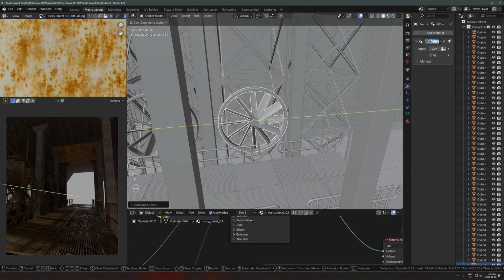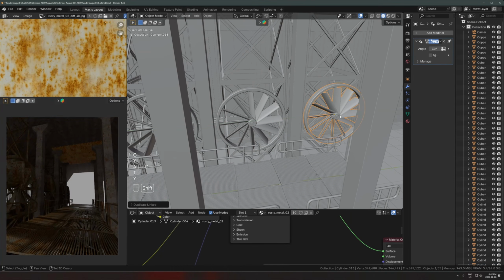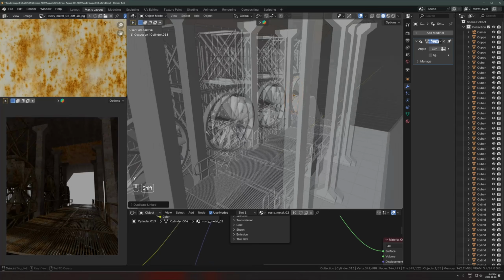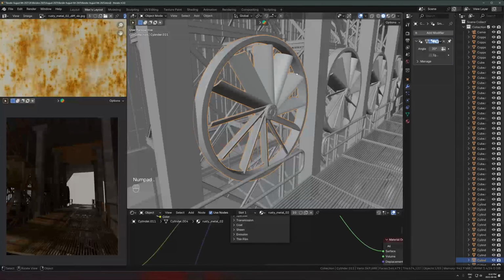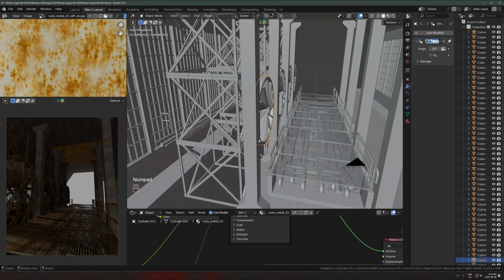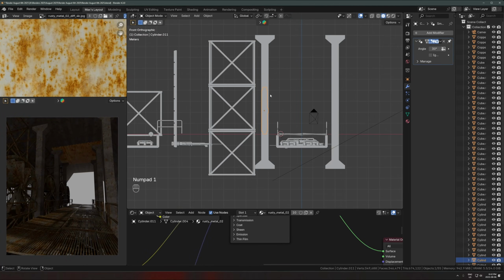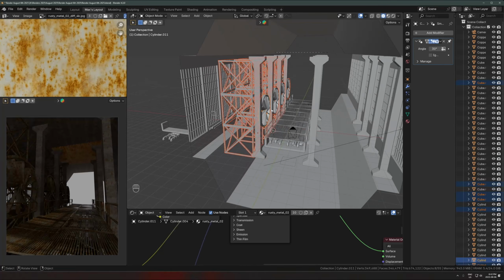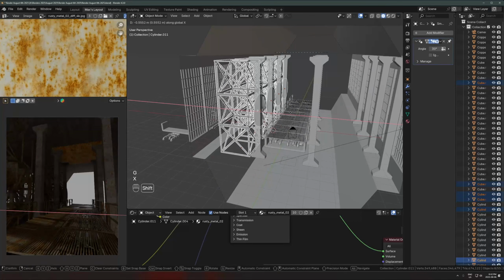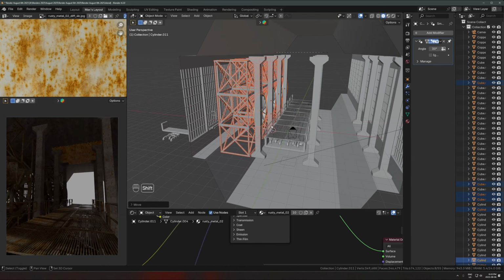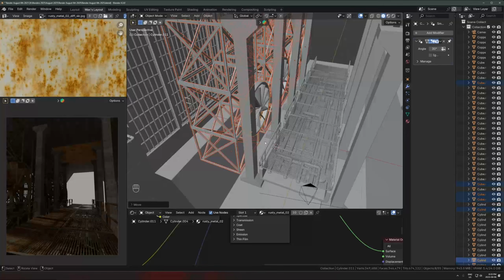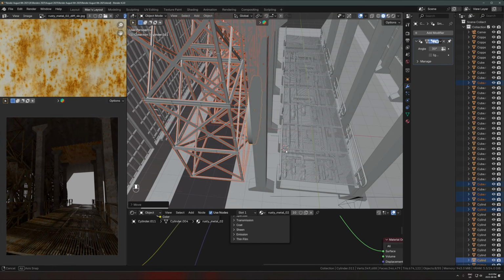So more fan blades, yay. Get that in there. I think I might want to maybe cover that up. We could do like a square surface with like a boolean going through there. I don't know. I do want a little bit more space here though. So let's take all this, deselect those pillars, just move that over a little bit where there's a little bit more separation, so it feels like you could fall off the edge if you were to go near this thing, like across the railing.